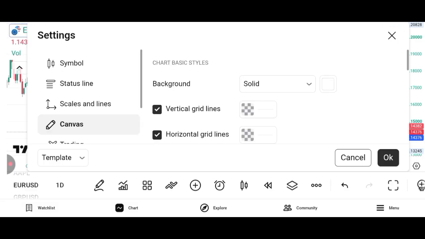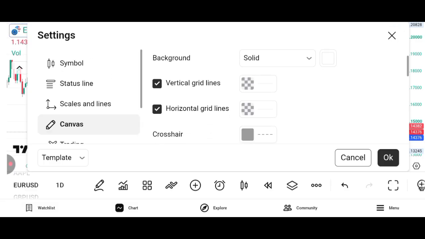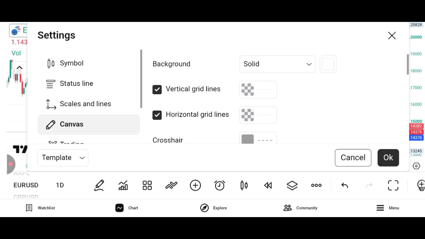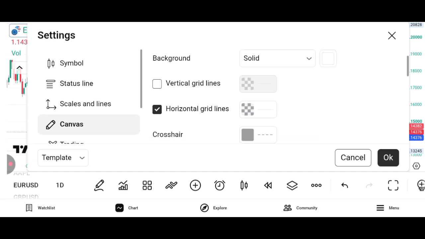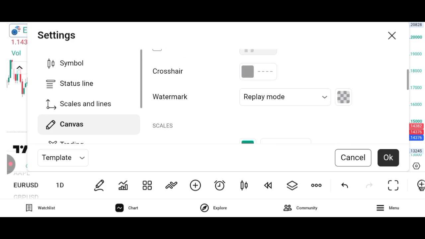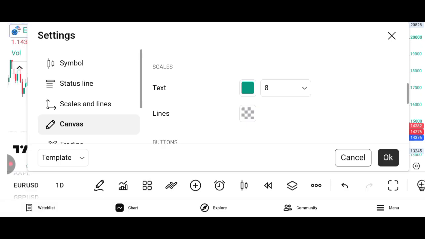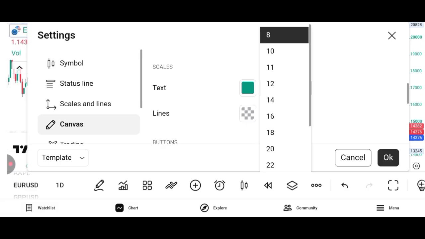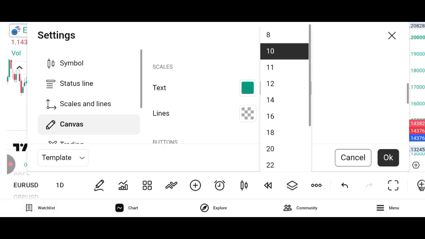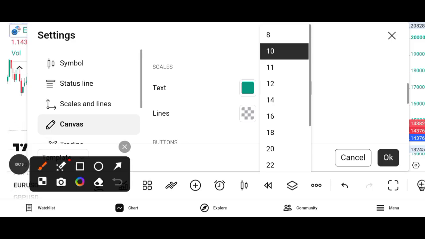So right now, these vertical grid lines, you remove them. Under background, uncheck this box, and right there you also have text. You can decide to leave it at 8 or at 10. These are numbers. This shows the dates and the rest of them that usually show here. That is what this text is all about.